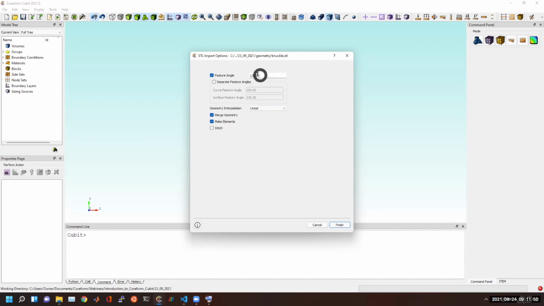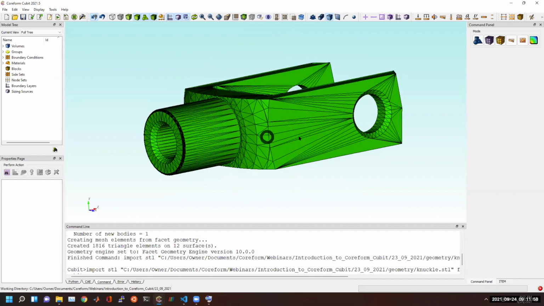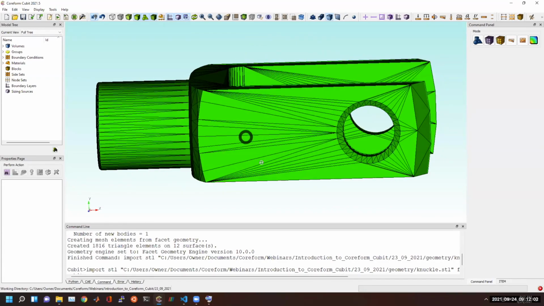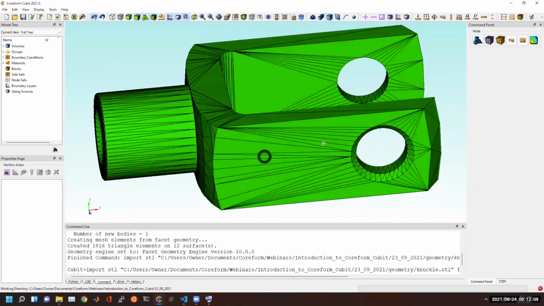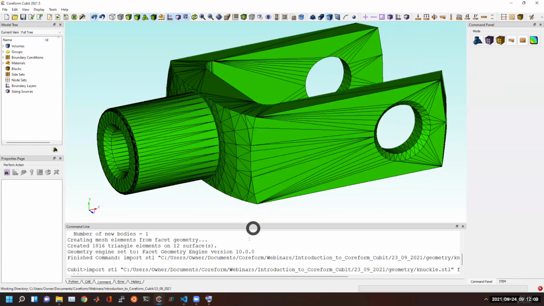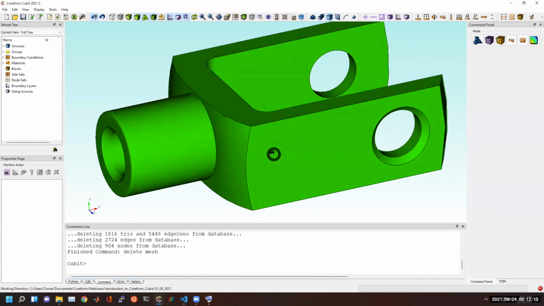But this feature angle of 135 degrees is what is going to find creases and give you geometry. So here you can see this STL file that I've imported. Again, I've created elements just so we can see the triangles of the STL file. So it's clearly not like a step file or a Creo file. So I can delete this mesh, and I've got geometry.